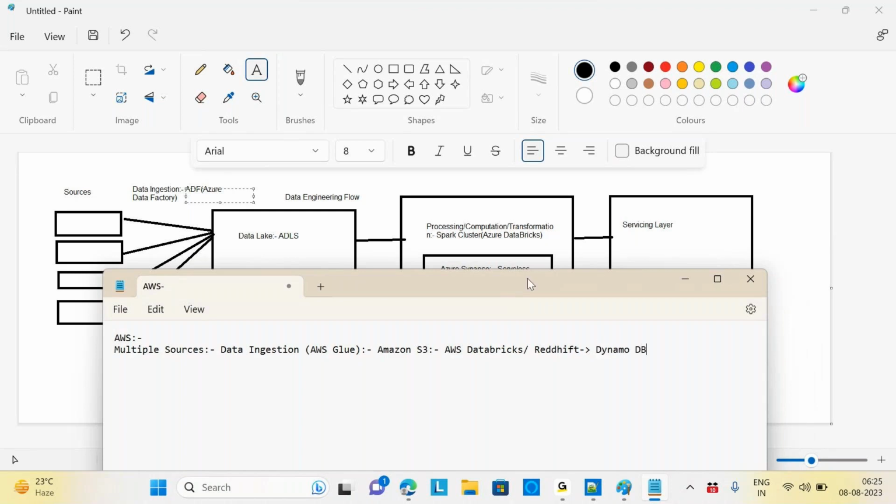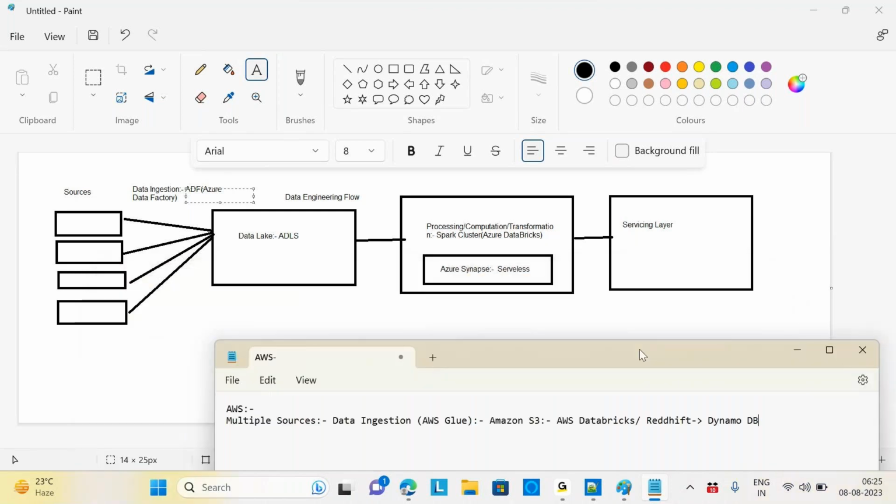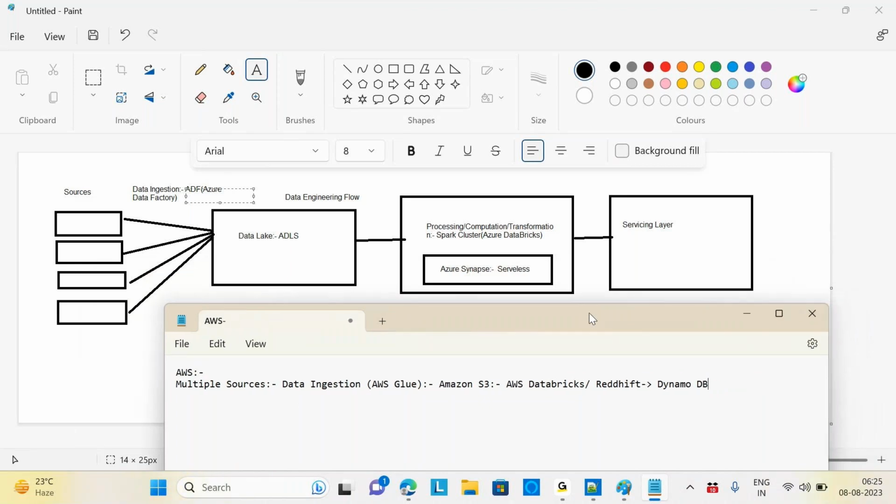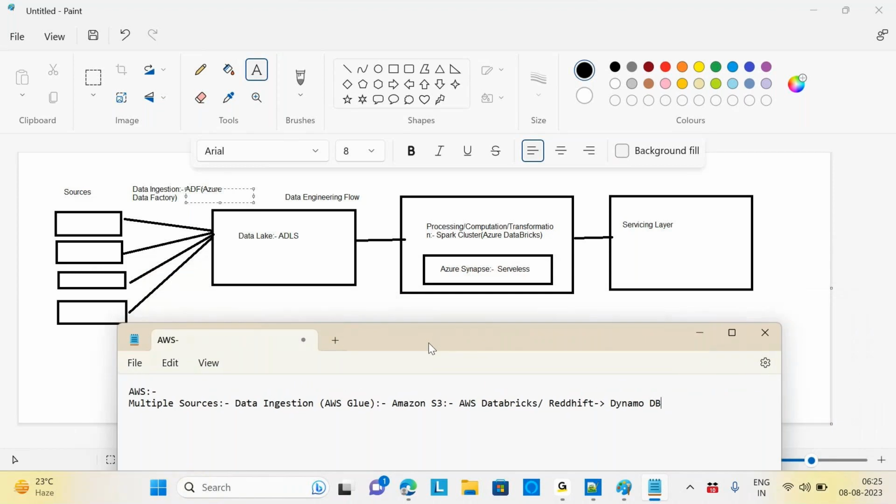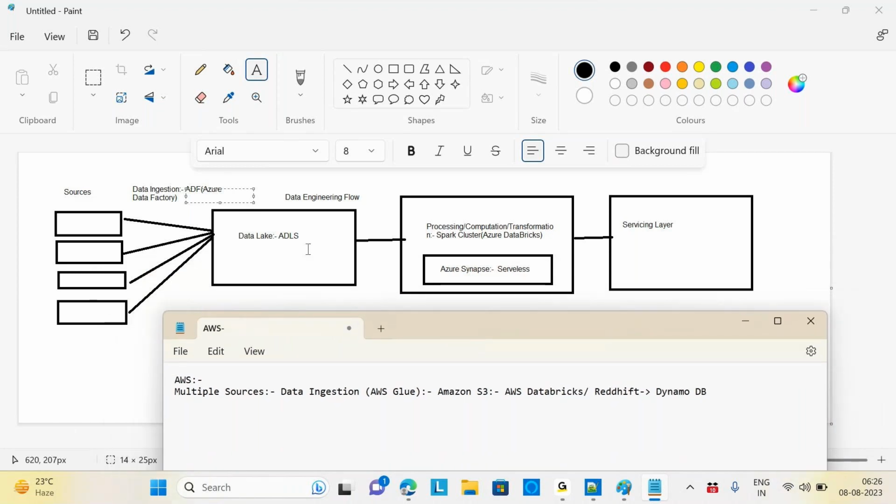Okay, so here if we think of it like that, there is one common thing in these two architectures. Can somebody identify for me, this picture and this picture, one thing is common between these two. Data ingestion. Data ingestion is common. No, everything is stepwise, everything is common. But I'm saying normally we check the Databricks. Databricks is the common one. Yeah, that's correct. So here Databricks is common between these two.